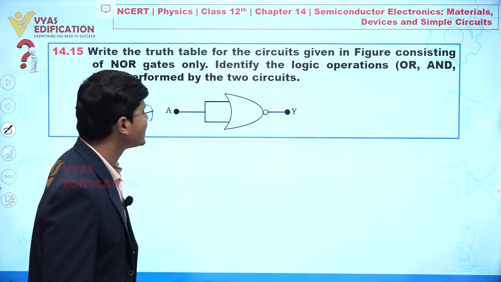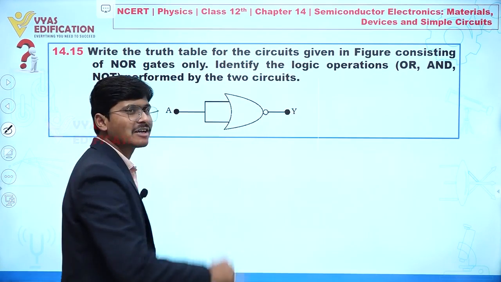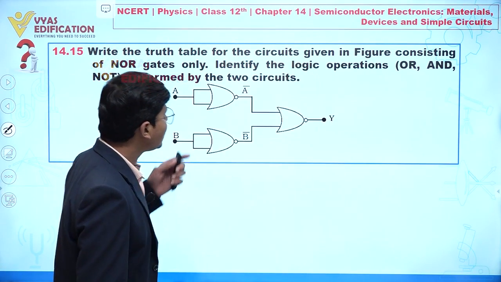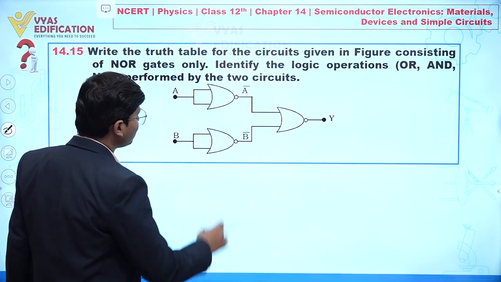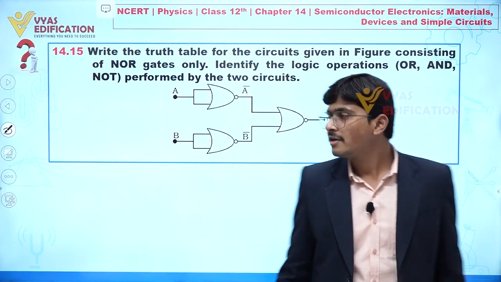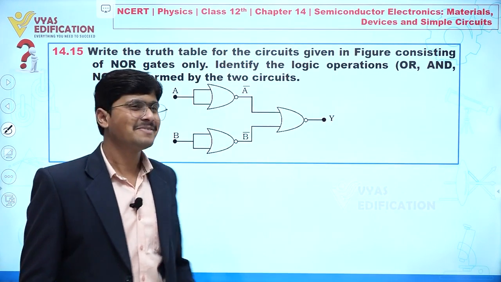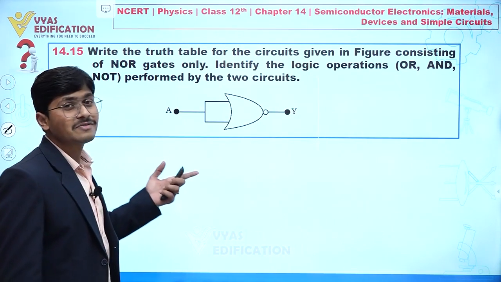Now directly you can say this is a NOR gate. Clear? And since the NOR gate inputs are connected to each other, definitely this becomes a NOT gate. Similarly you can see this is a NOR gate. Now this is NOT and NOT. When two NOT gates are connected in parallel, and we have this NOR gate, this becomes an AND gate. Clear? So let us try to understand how this will be performed.